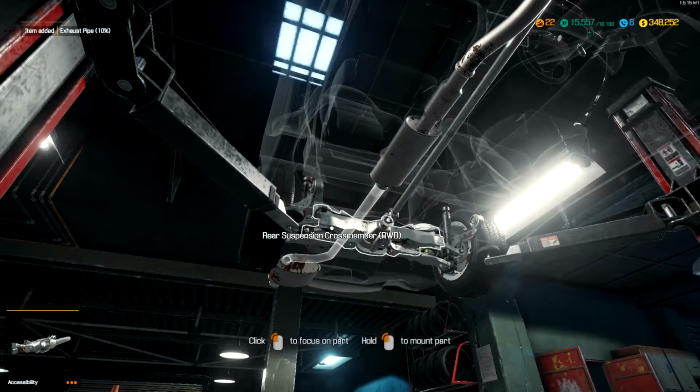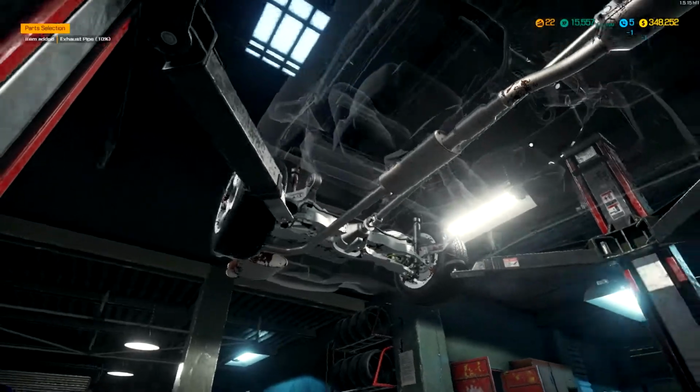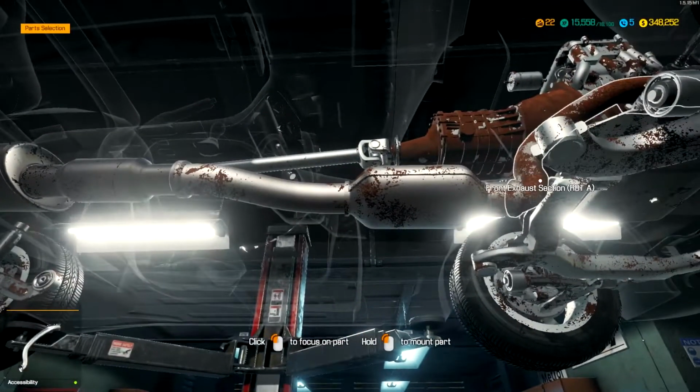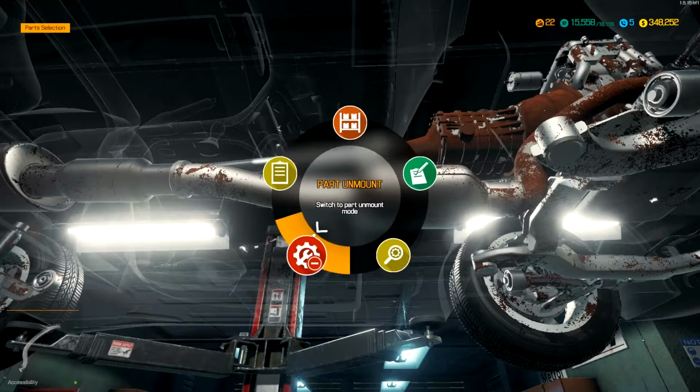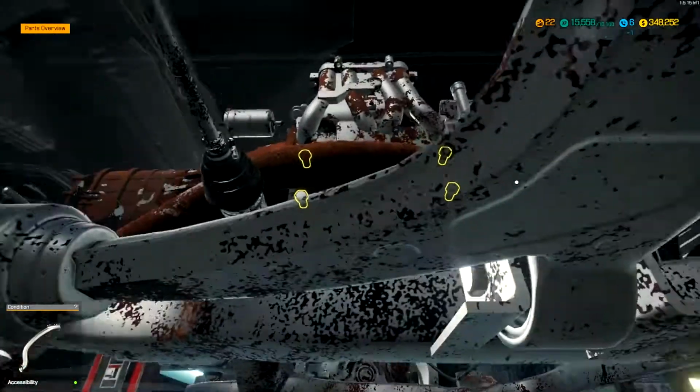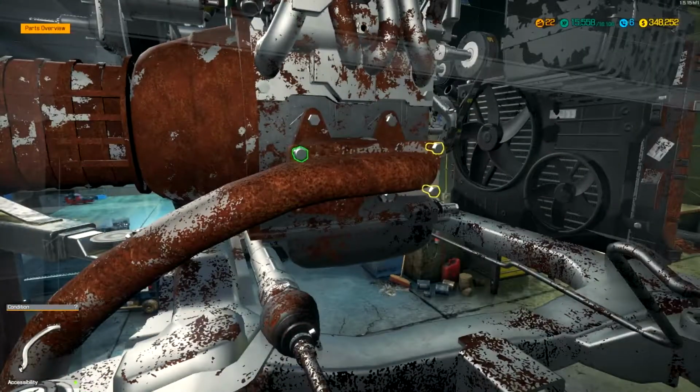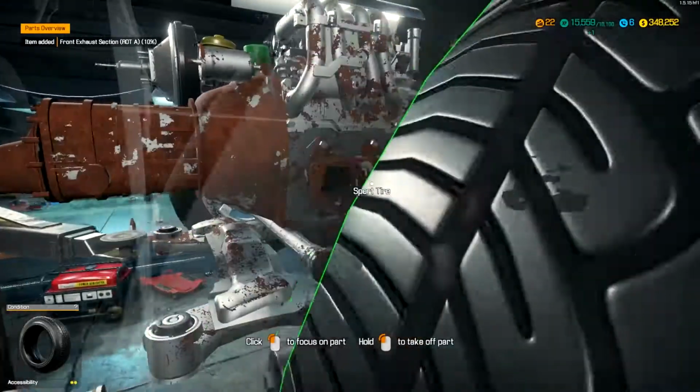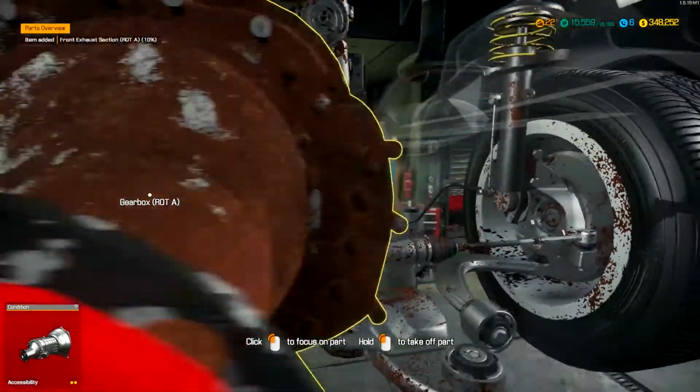Exhaust pipe comes out. New exhaust pipe goes in. Remove that. Now I have to go back up to the top and get that out.